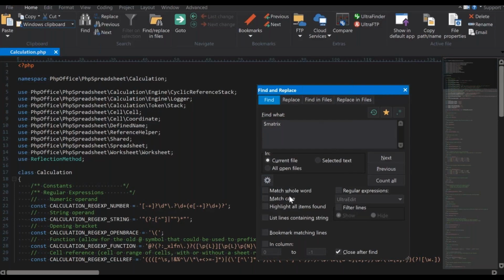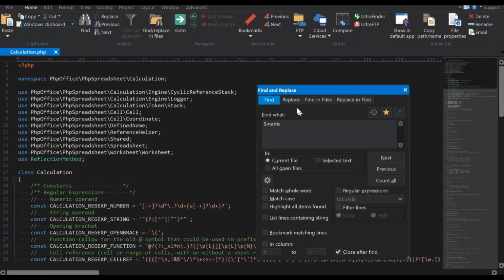So you see here we've got some more granularity in terms of whole word, case. We can search in column. We can do filtering. Regular expressions option, we have 3 different types of regular expressions that we support. My favorite is Perl. I think it's the most powerful. Again, we're not going to get into all of that, but those options are what's available to you.